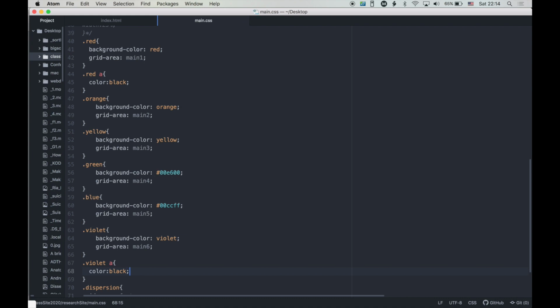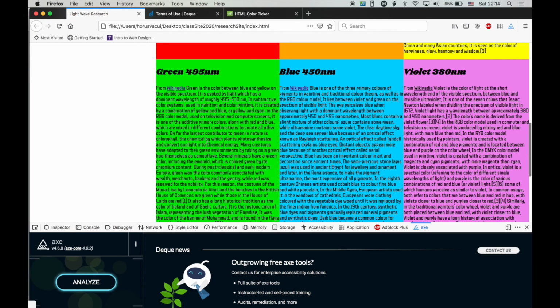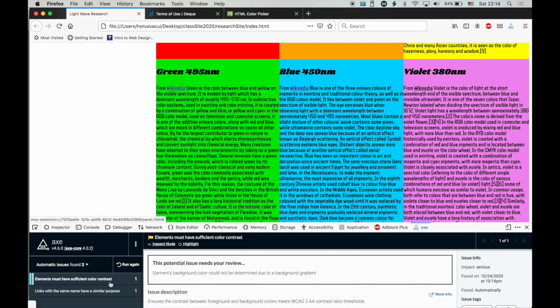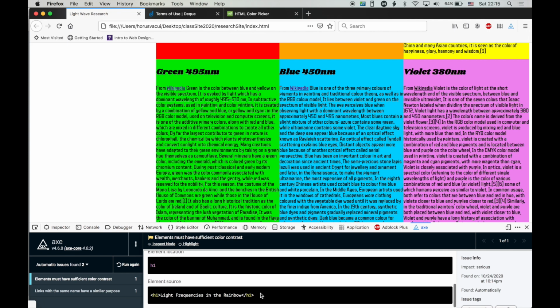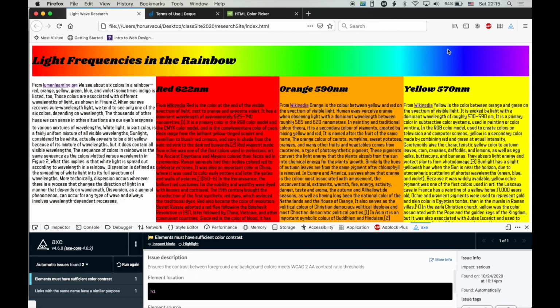At this point, from a design perspective, I might just make all of my links black, but let's leave this for now. Okay, and I have one last issue. I don't think that this has a contrast problem. I think that it's just confused by the gradient. It's not sure what to make of it.